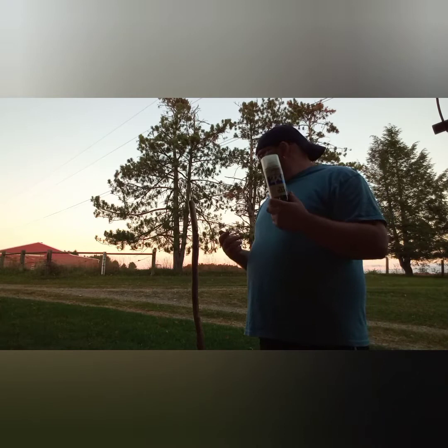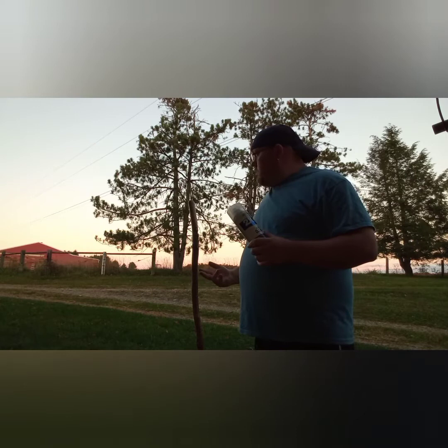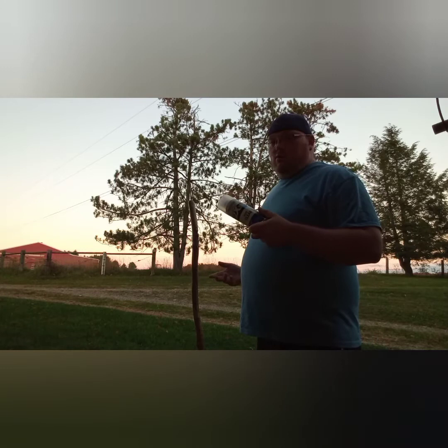All right, guys. It's already been about 20 minutes or so. It was actually dry here in about 10, maybe 15 minutes maximum. I did sand it and did another light matte finish coat on it. There's two coats of that on there, which should be plenty. The reason I do that is it's a waste to use this gloss and do several coats of it whenever you can do two coats of matte and then do one final coat of gloss.